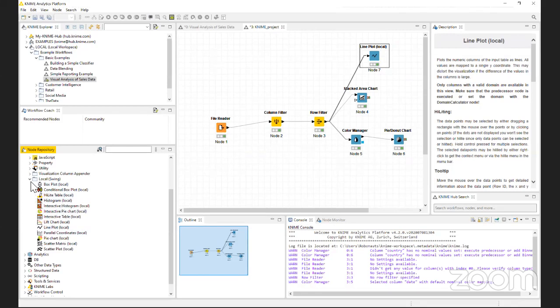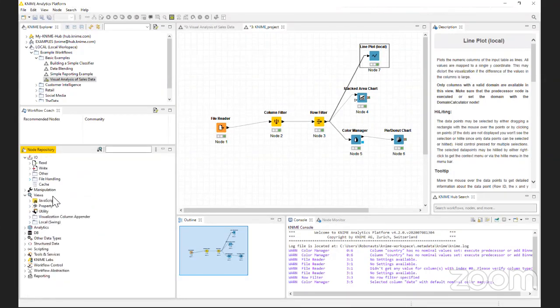Okay, there are a few other charts also. You can install it if you don't find it in this list. I think almost most of the widely used charts and graphs are here, but you can install more graphs by installing an add-on. All right, so this was the basic introduction of this KNIME.